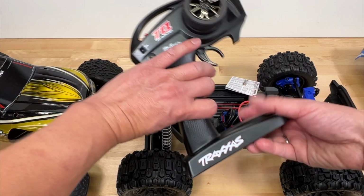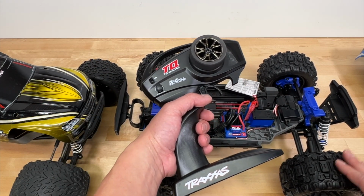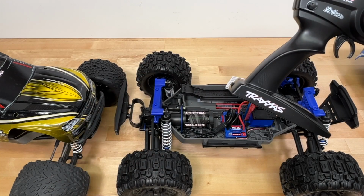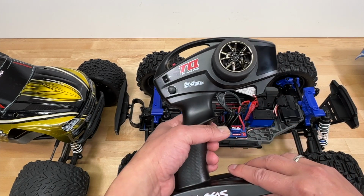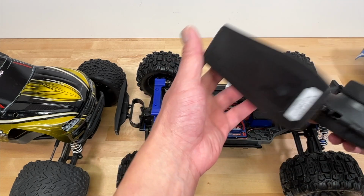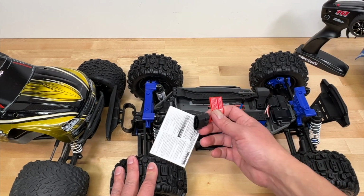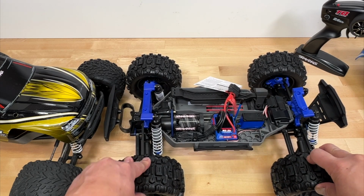Radio-wise, it also comes with the very, very basic TQ radio. The TQi is quite a bit better. Unfortunately, it still comes with the super basic one. This is one of the worst RTR radios in my opinion because all it has is steering trim. I don't even know if it has channel reversing. I don't think so. So all it has is steering trim. Takes 4 AAs, which you will have to supply yourself. No battery or charger included, so you will have to pick those up. It does use the Traxxas ID plug system, although I will probably swap that out for something different.